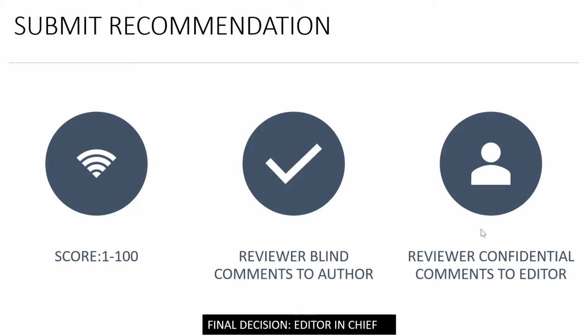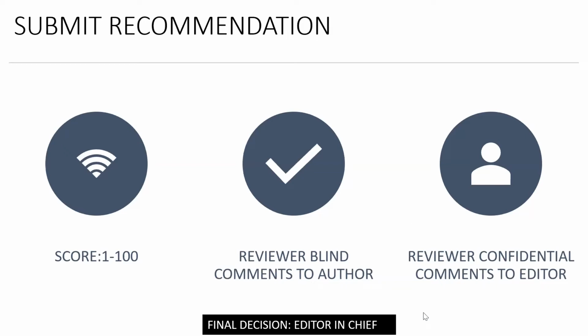So also, you need to be very careful that the reviewer comments to editors are very congruent with the reviewer comments to authors. If you think there's a fatal flaw, if you suspect plagiarism, or you suspect there's something missing, some inconsistencies, if you won't tell them to the authors directly, you can go and tell the editors. But if you think this is a very good manuscript, then those comments should reflect the comments to the authors. There need to be similarities in both comments.